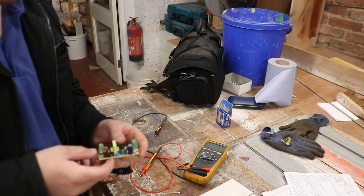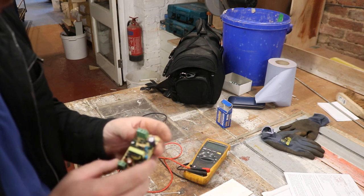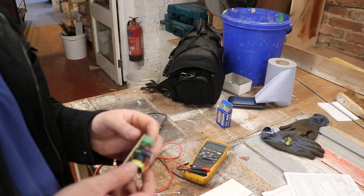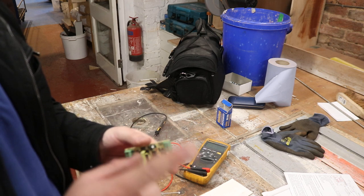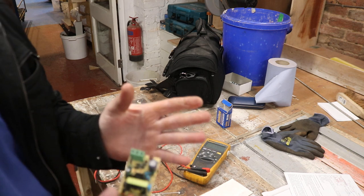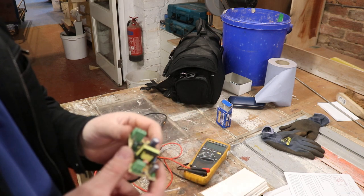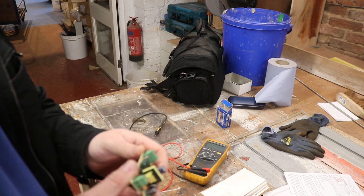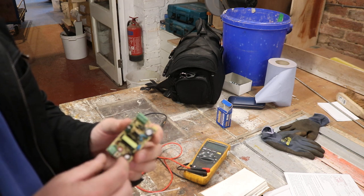So over the weekend, and what a weekend it was as well, with the boys from the Brew Tube community coming down for a drink and a beverage or two. And I won't tell you what time I got home, 4:15 in the morning. Anyway, I came in the following day to clean up because I ended up coming into the brewery late on in the AM of Sunday morning and having a few drinks. And I thought I'd come in yesterday and have a bit of a clean up.